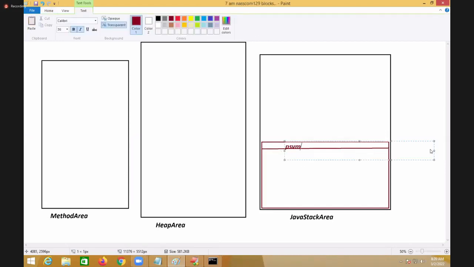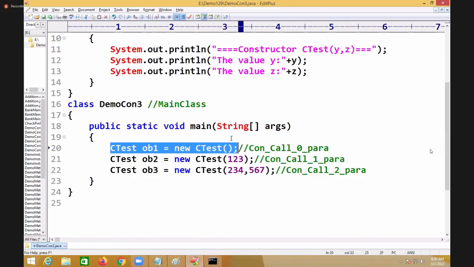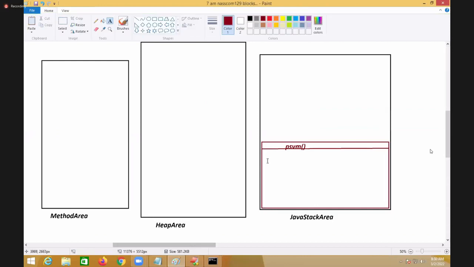So public static void main. What is the first statement, sir? Ctest ob1 is equal to new ctest. So execution starts like this.